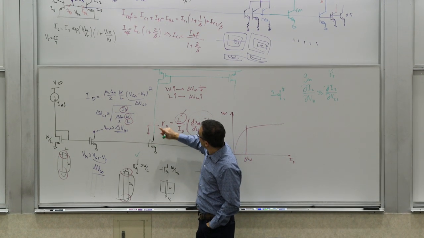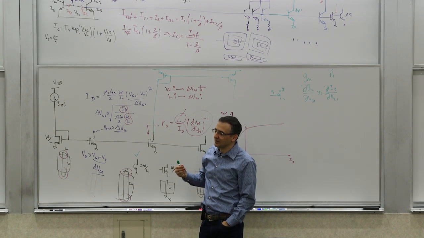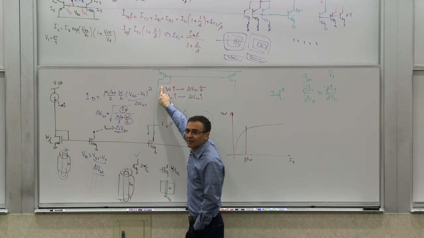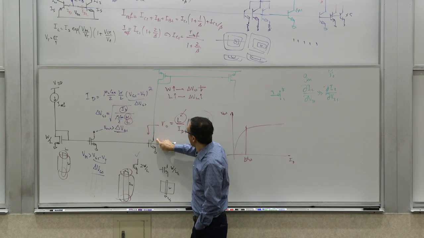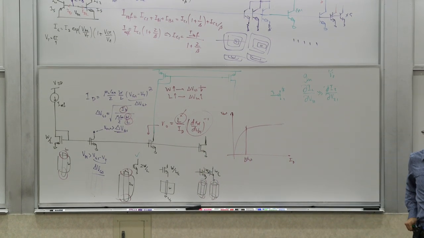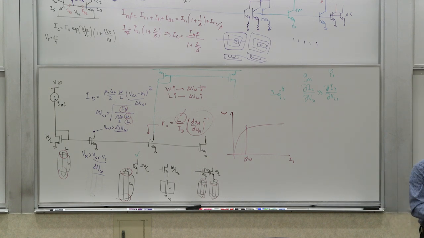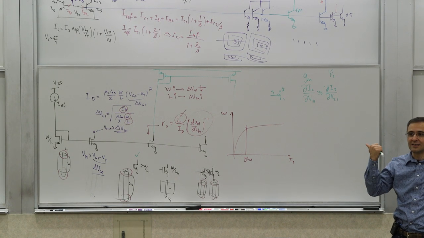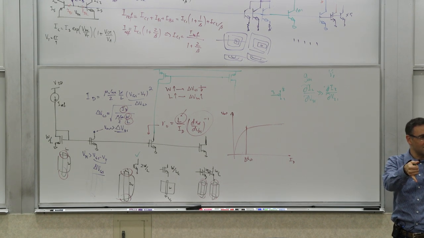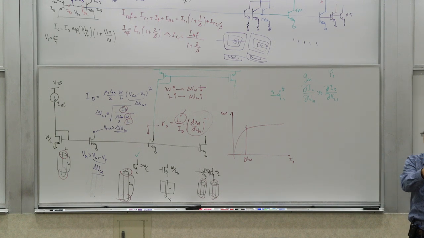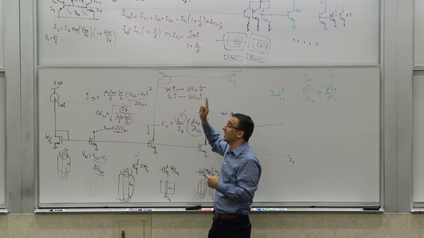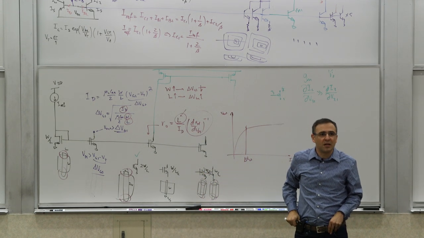You see, this is a typical theme. Not always, but it happens a lot. A high impedance driving a low impedance. Go from high to low, high, low, high. And the reason is that if you have a high impedance driving a low impedance, then most of your current will end up in the low impedance, in the target. Because then you have a high resistance in parallel with a low resistance. You have a current divided between those two, which basically sucks most of the current into the low impedance, which is where you want it to be so you can replicate it or reflect it, mirror it somewhere else.